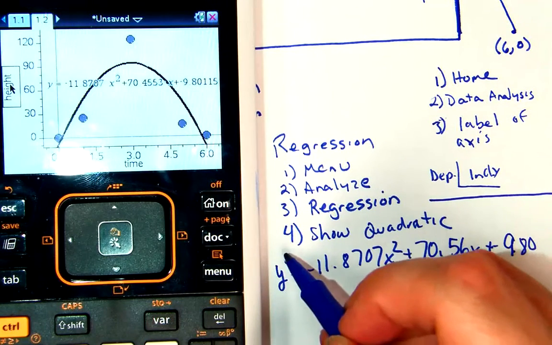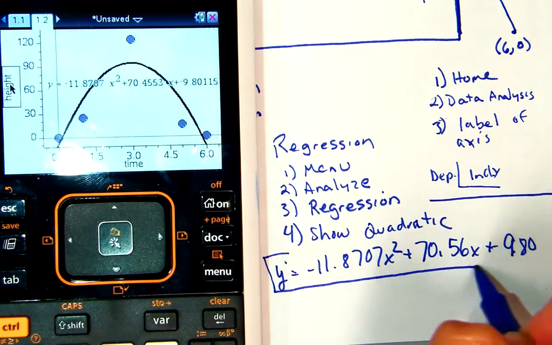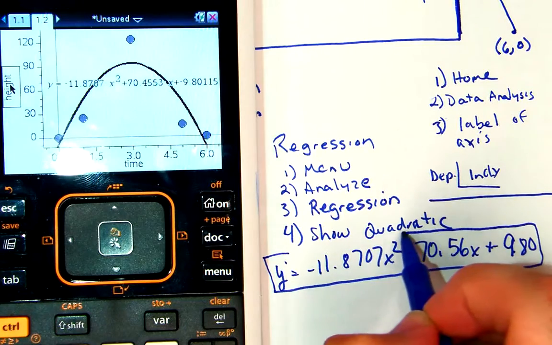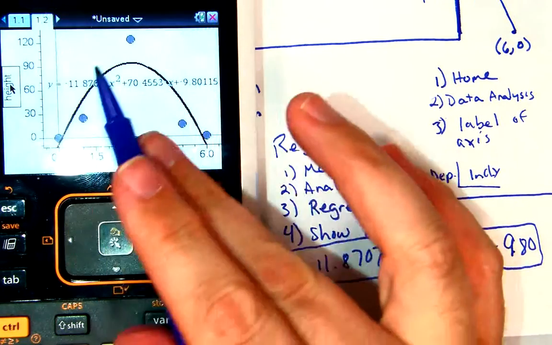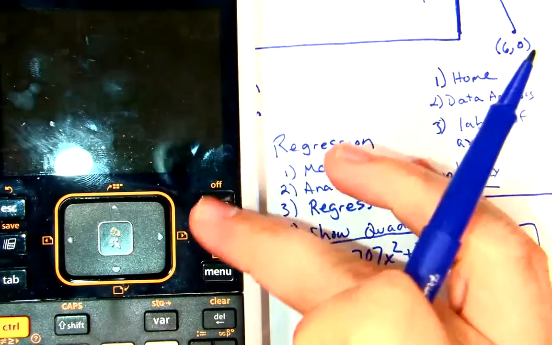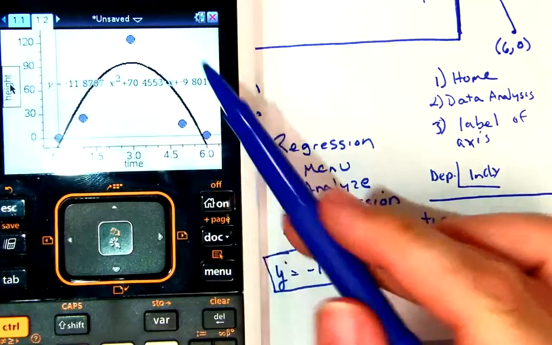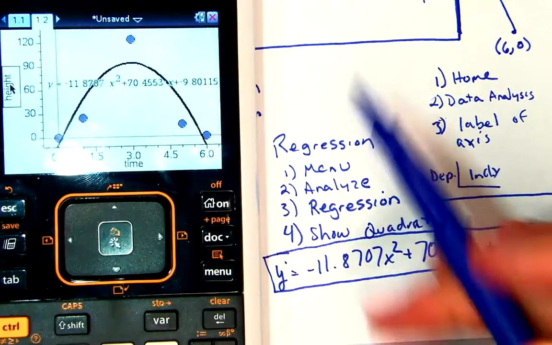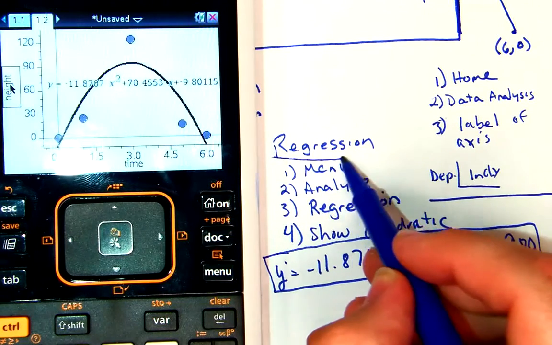But as far as this graph, this is the function that the regression will give us. And it is the best possible function that we can use in that case. So that's what regression does. It gives you the best possible function based on the data that you give. If it's bad data, you're going to get a bad regression equation. If it's good data, you'll get a good regression equation.